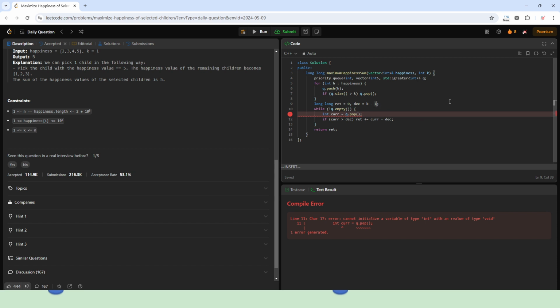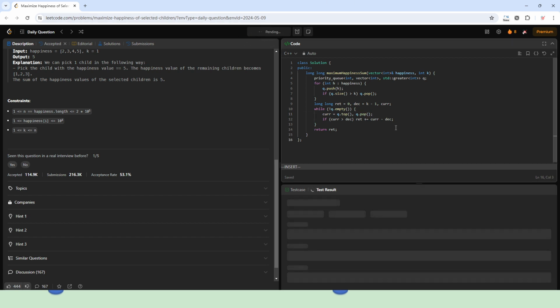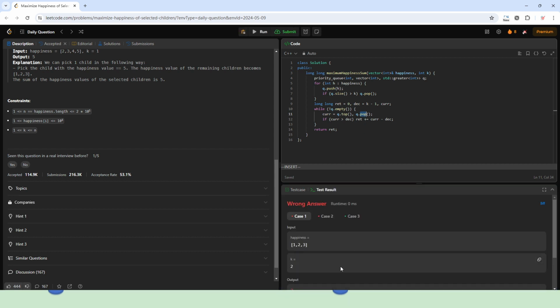Current top. The interface is just like the STL queue.